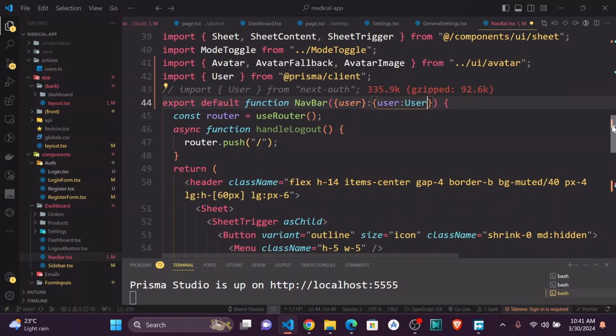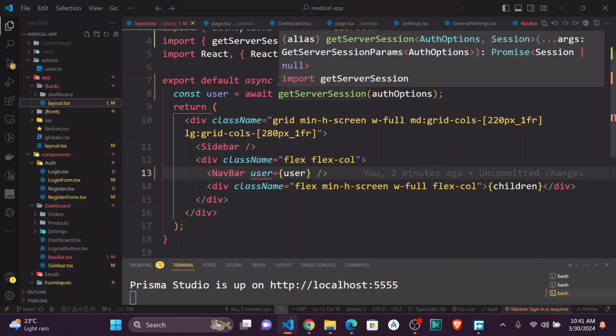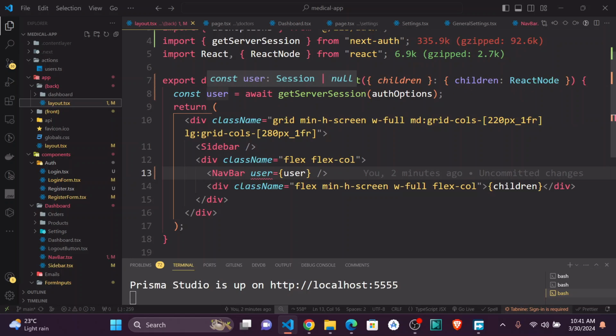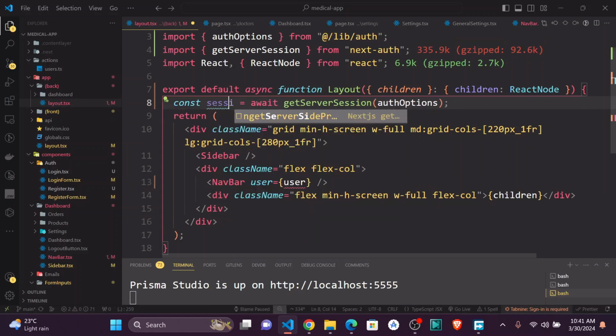And does that cause problems? Of course. This user is coming from the session. Oh, okay. Do we get session? This is session actually.